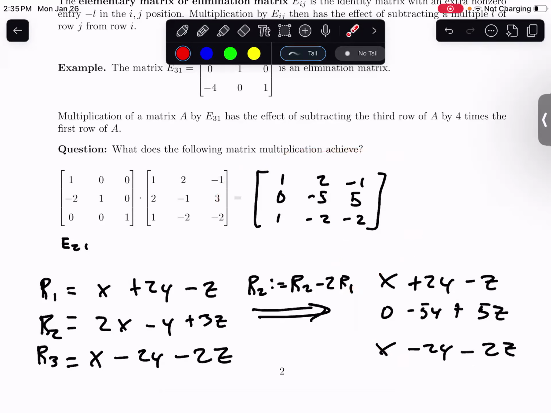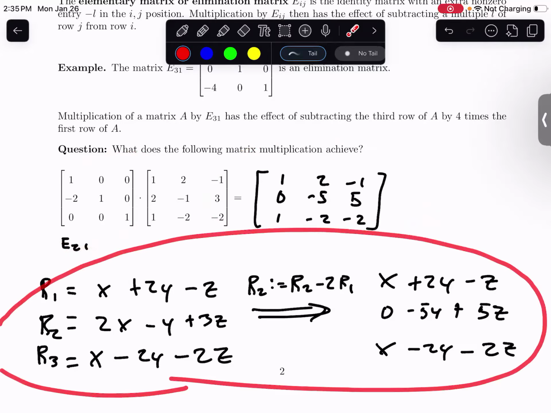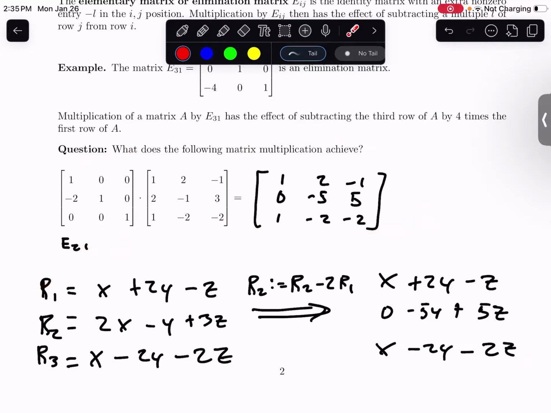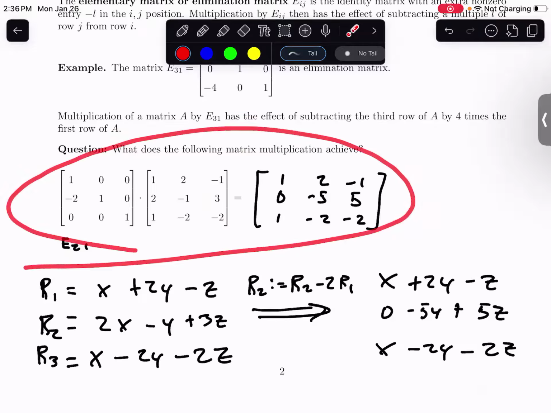Right, so we're doing the exact same thing. We're just writing it more concisely via this matrix multiplication instead of this more laborious way of writing it in terms of x, y, z's, arrows, r1, r2, r3, and so forth. It's the same thing at the end of the day, so whichever way you prefer. There are advantages to doing it this way, but I do think it is a little bit harder to think about, perhaps. I feel like this is actually the easier way of thinking about it once you get used to it.